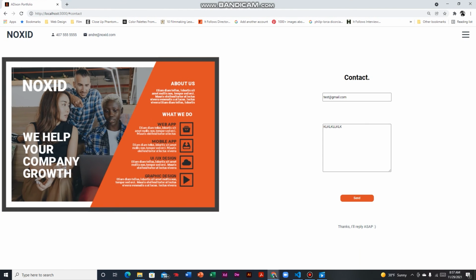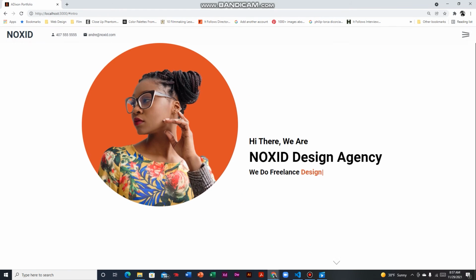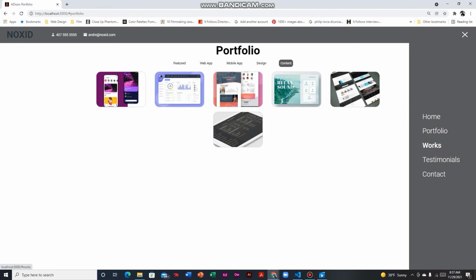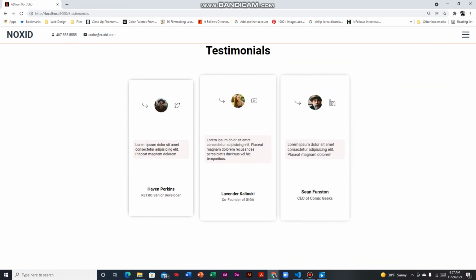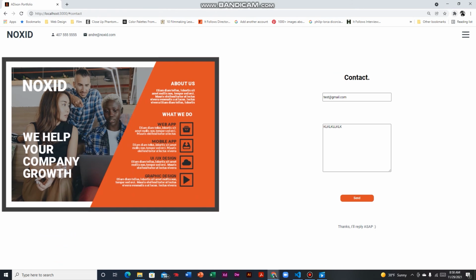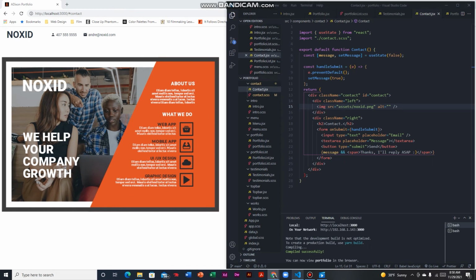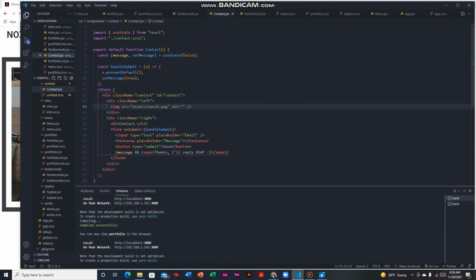So yeah, this is the website as a whole. How the functionality works. Again, you can navigate successfully through each page. So this is my project. Again, it was a mock design website. I presented you the code that allowed me to do all that. As you can see, it's actively running right now.